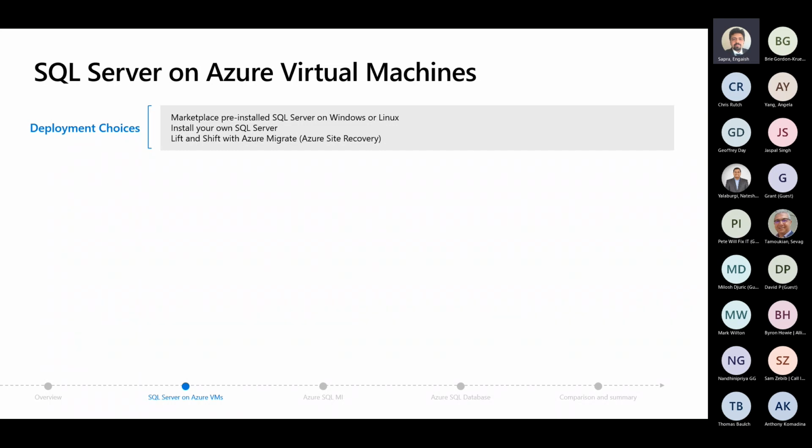So the lift and shift, as we call it, is pretty straightforward from an Azure Migrate or Azure Site Recovery perspective. Moving your SQL workload to Azure SQL or SQL Server on Azure VM is pretty straightforward from that perspective. SQL Server on Azure VM, like we said, is considered IaaS. So you are responsible for updating and patching the OS and the SQL Server, apart from the SQL security patches. Security patches get installed as part of the service, but you have access to the full capabilities of SQL Server.